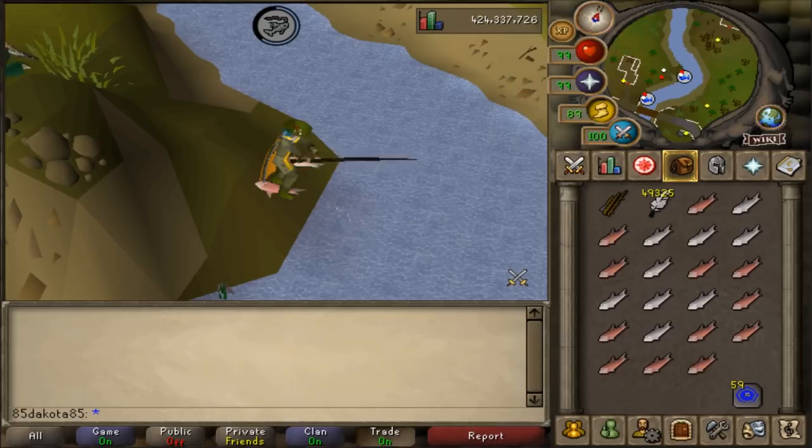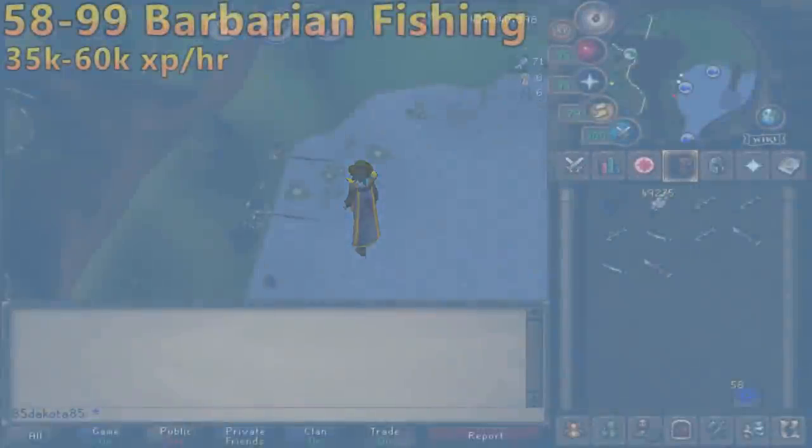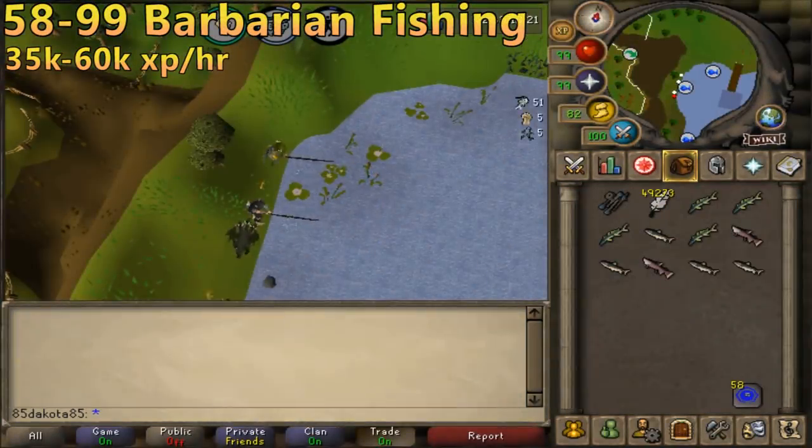Fly fishing ends up being one of the faster methods in the game, so even though I suggest moving on at 58 fishing, if you really enjoyed the method, you could potentially take it all the way to 99. From 58 to 99 fishing, I would stick to barbarian fishing.